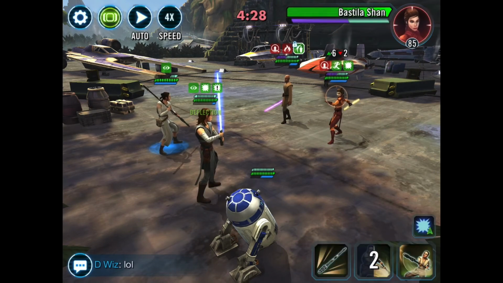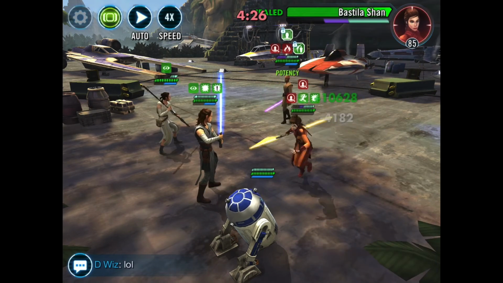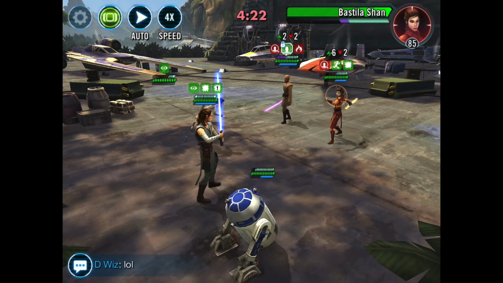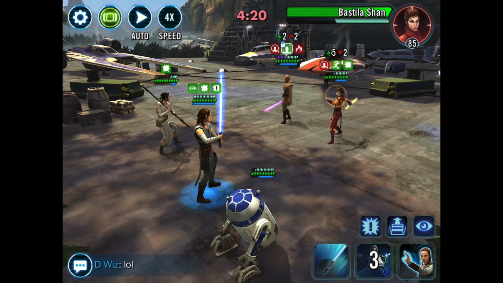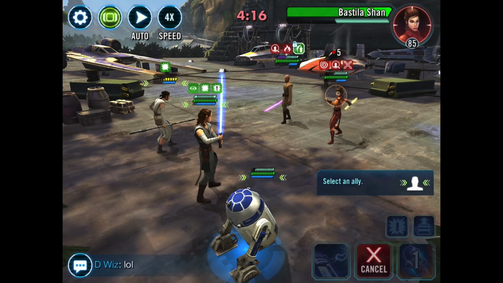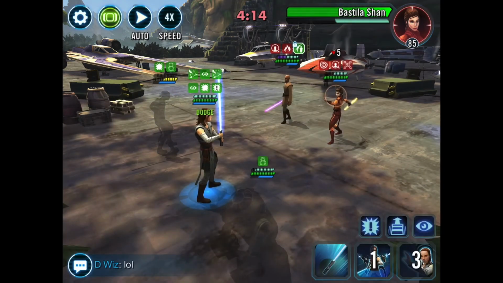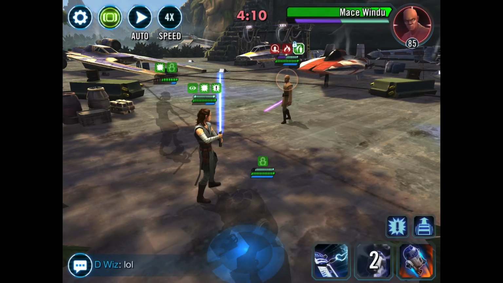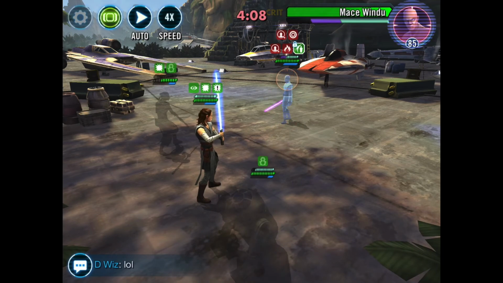Okay, boom. Bye-bye Jedi Consular. Didn't want him healing people up. And Stick Ray bringing the damage there. Again, can't get these stuns to land. That is okay. Let's get rid of those buffs. Ouch. Okay, so Stick Ray not looking too hot. I'm going to try and do this without losing anyone if possible. Boom. Bye-bye Bastila.